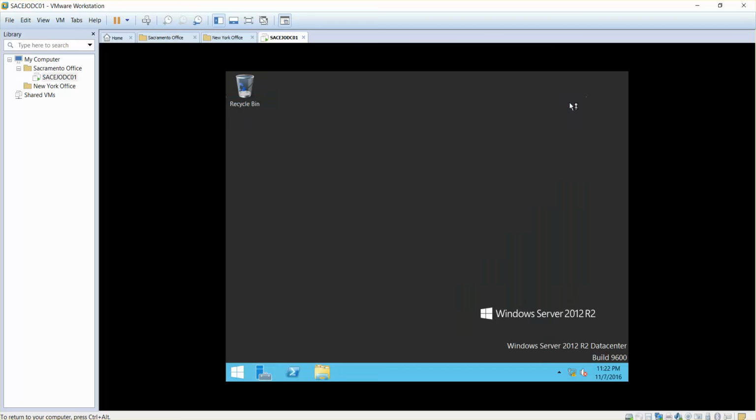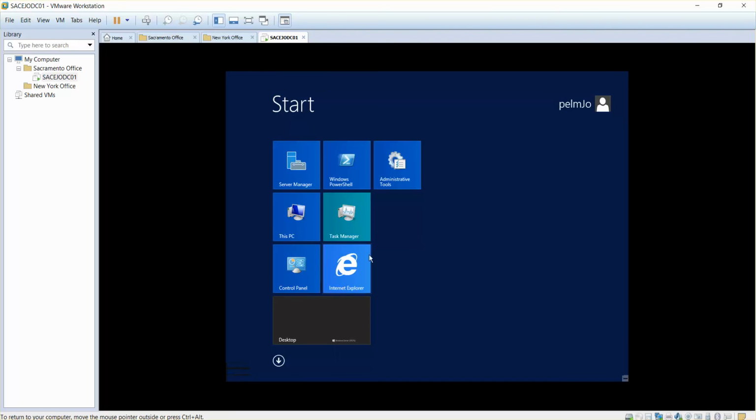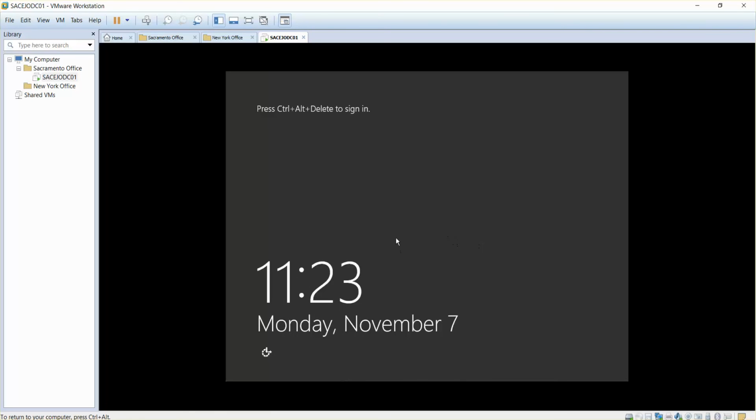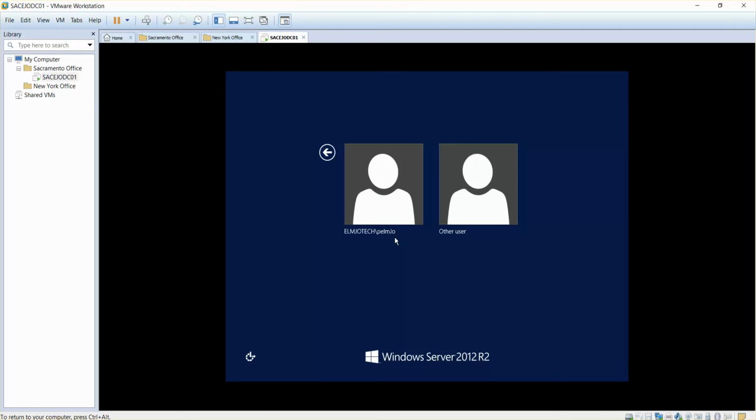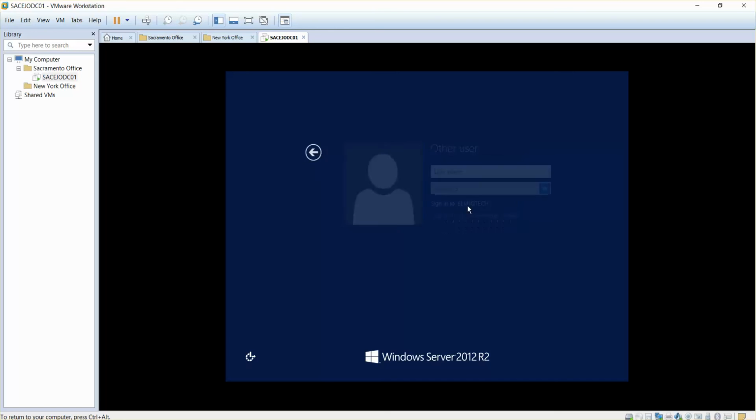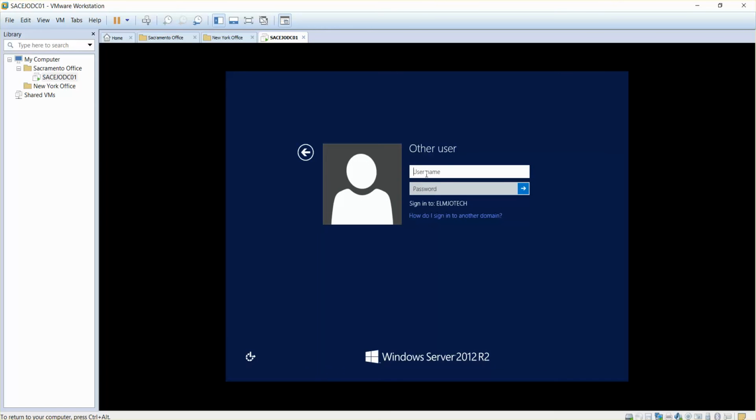If I go in here, I again see that I'm logged in as a local user. This is one of the bad things with VMware, so I'll just do Control Alt Insert, click on Other User, and then type Joe Tech, which is my domain, then Administrator, and then my password.